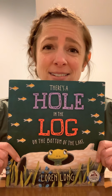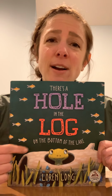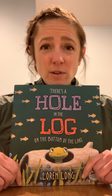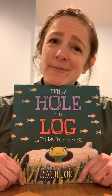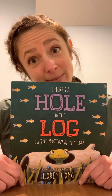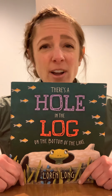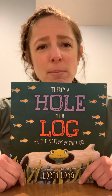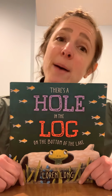And so this book might not be the best example of what a real habitat is, because their needs are not really met in this book. I guess a frog would have its food because it would have flies, but it wouldn't have its shelter. And also, I think it would have too much water because it would be drowning. And the gnats and the flies probably don't belong in a pond habitat. They probably belong in a woodlands habitat or a jungle habitat.